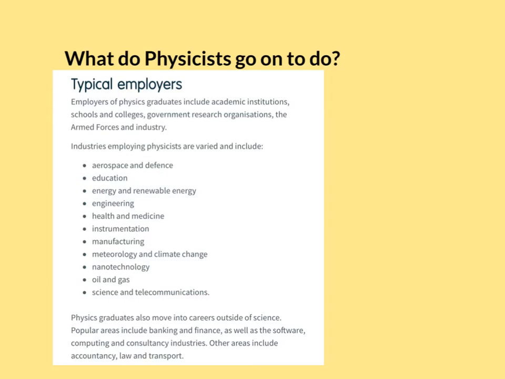And this is all because the wide range of skills that you have, or have demonstrated by getting a physics A level, make you very, very sought after. You're very employable, you can deal with lots of different situations, and it just shows that you've got a certain way of thinking and dealing with things which employers like.